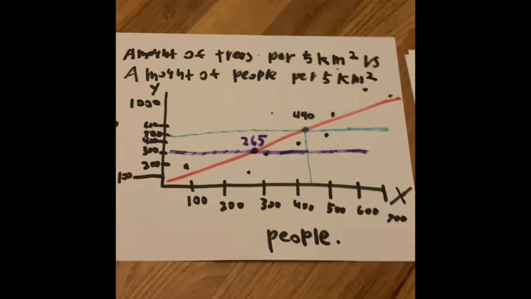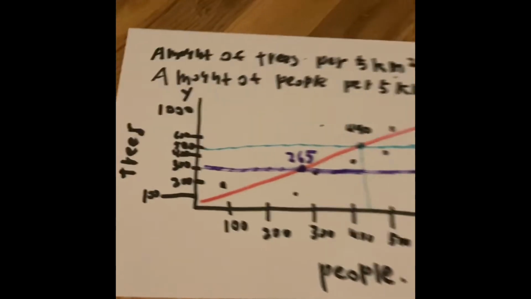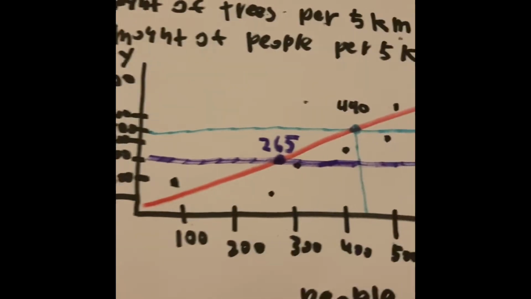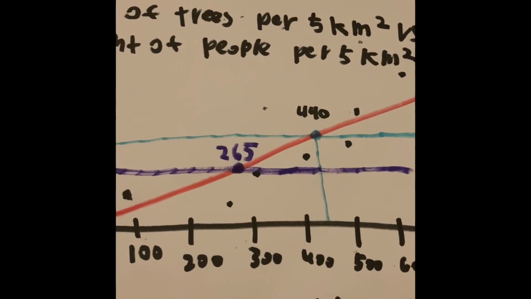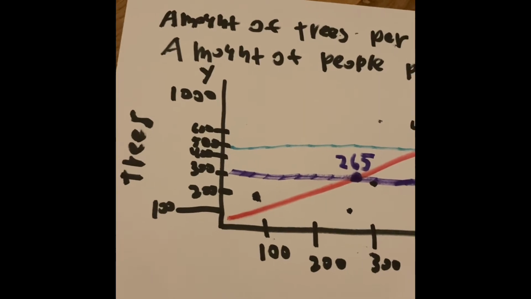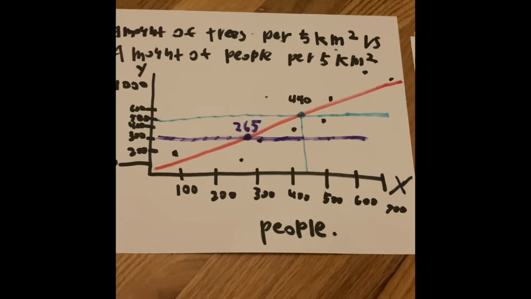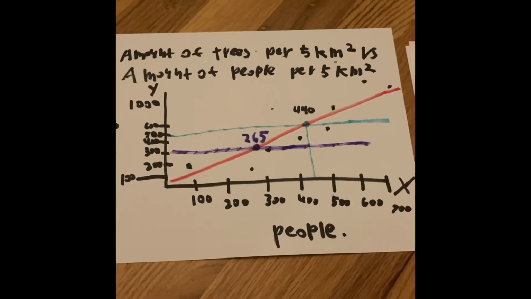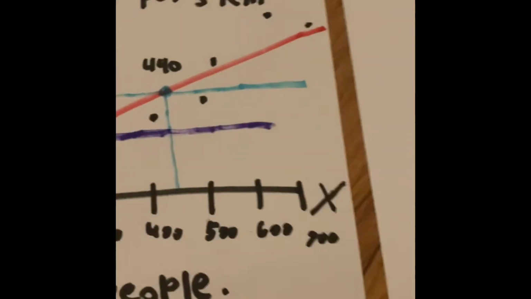So what we're trying to do is understand and estimate what happens if we have this many trees versus how many people we can guess. So if we know the number of trees, what if it was the exact opposite? What happens if we know the number of people and not the trees? We can do the exact same thing, but instead of drawing the vertical line first, we can draw the horizontal line.